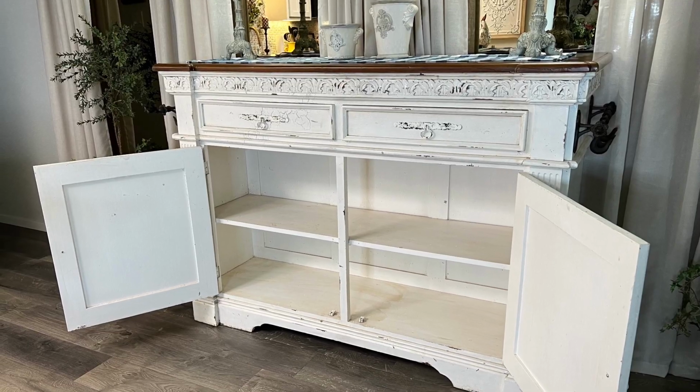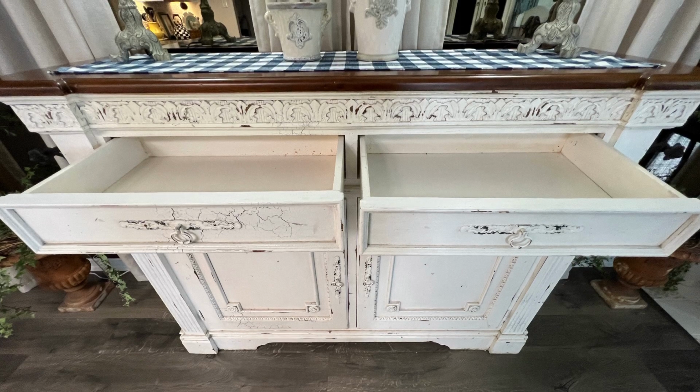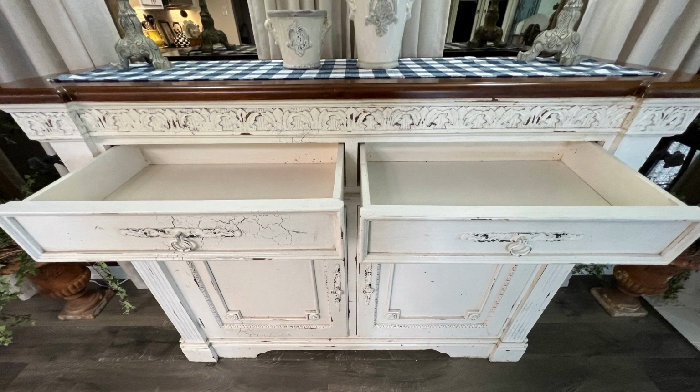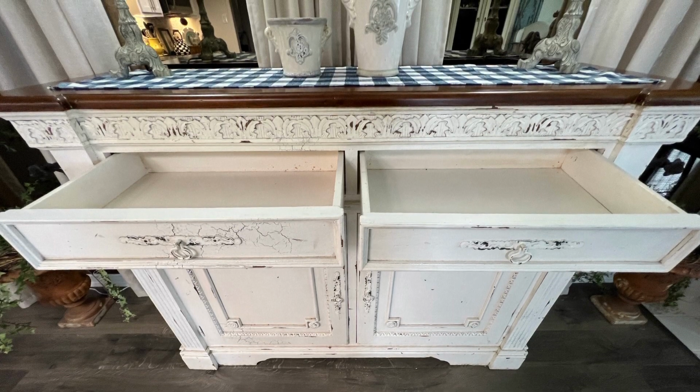Here I'm showing you what great storage this offers on the bottom, and it has two really nice sized drawers up on top. No doubt this will be filled quickly with lots of dishes, linens, etc. I'm so thrilled to have it, you guys.